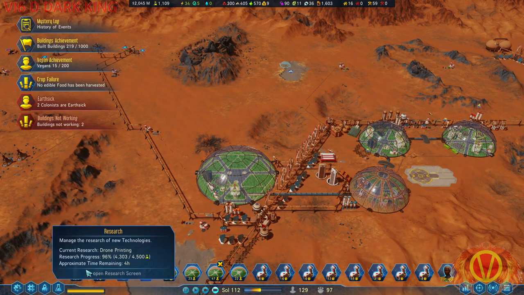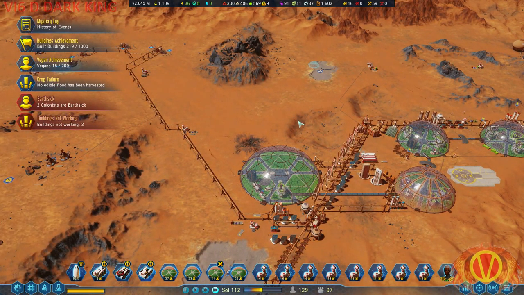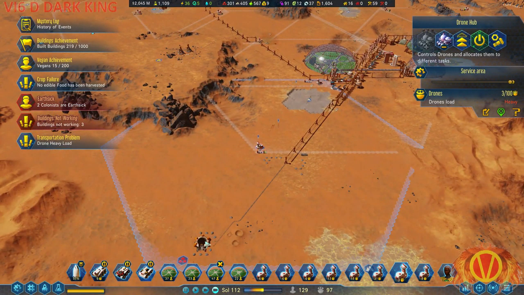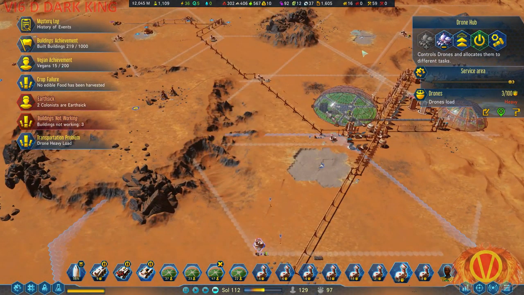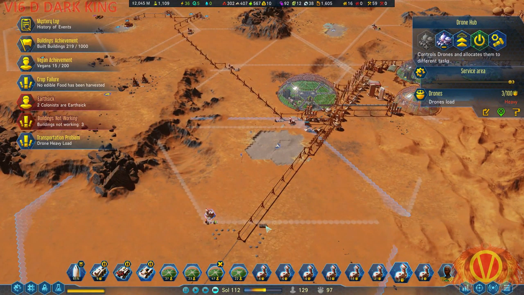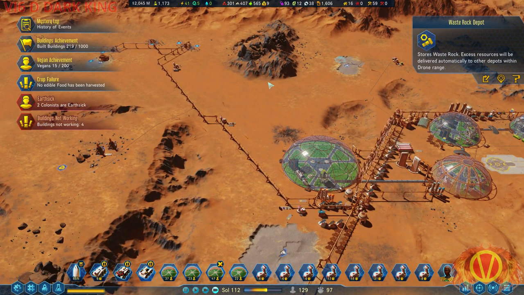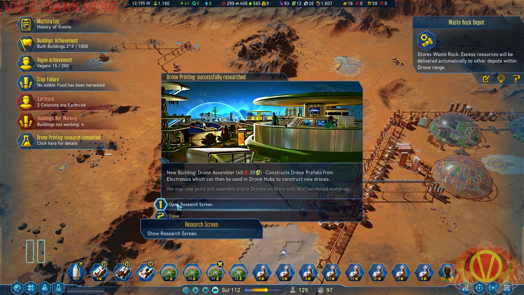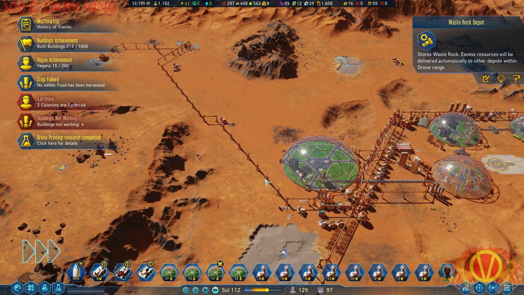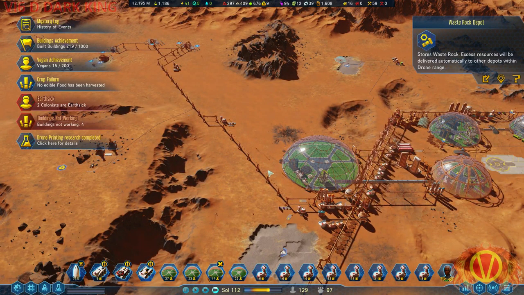I'm gonna do the drone printing and another shuttle hub. Because, again, I have so much fuel. It's ridiculous. Okay. Drone load. Fair enough. And I'm gonna take the shuttles, go get Voice Rock. Research complete. Okay, drone printing is done. Now just waiting for the rocket to get here. And we can get that thing building.